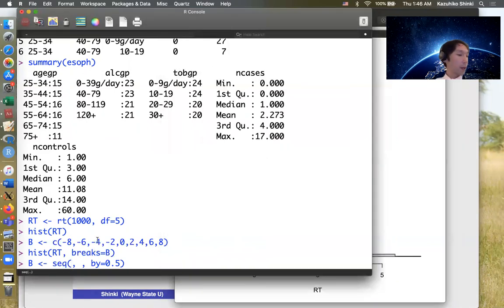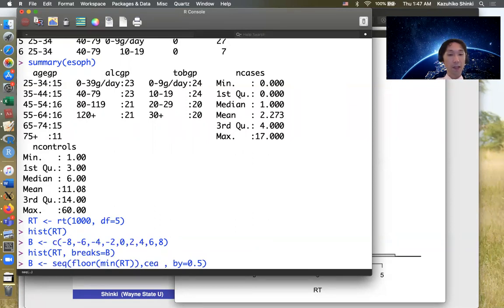But I would like R to do this automatically. So maybe we can use the floor function of the minimum. At first we take the minimum of all random numbers and take the integer which is smaller than all observations.